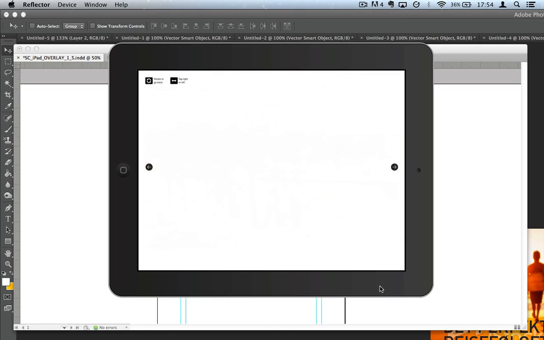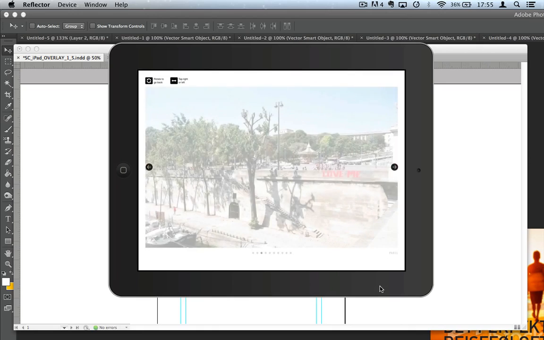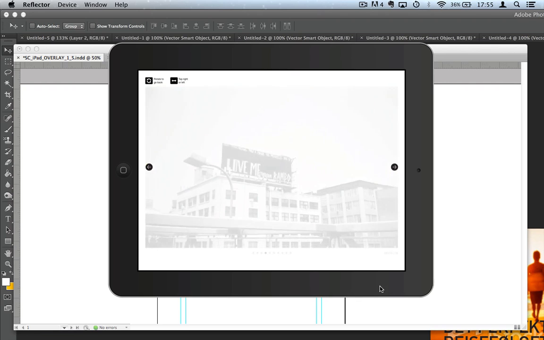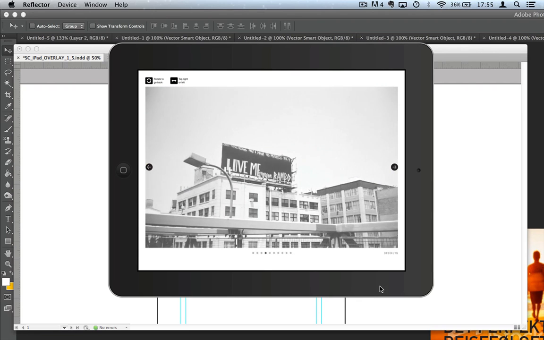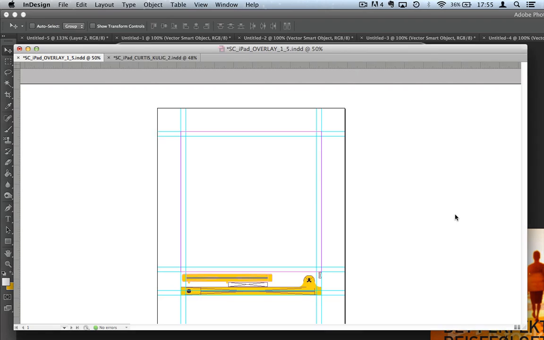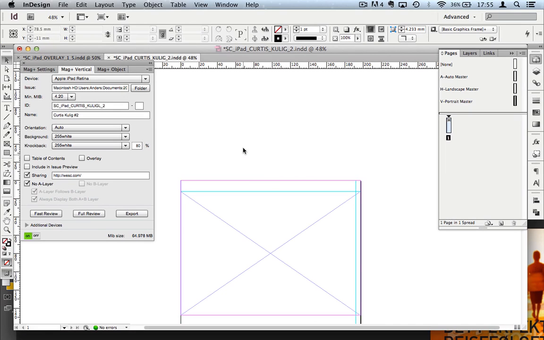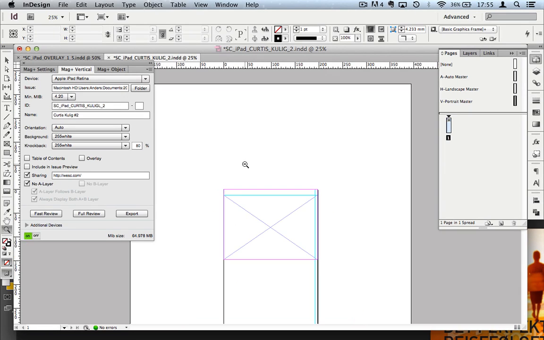And this slideshow that you're watching right now is made using HTML. What we want to do is to give the same experience but do the slideshow in the InDesign plugin instead. So I'm going to show you how to do this now. Let's start a new document like this, and I'm going to make this one full screen so you can see it.